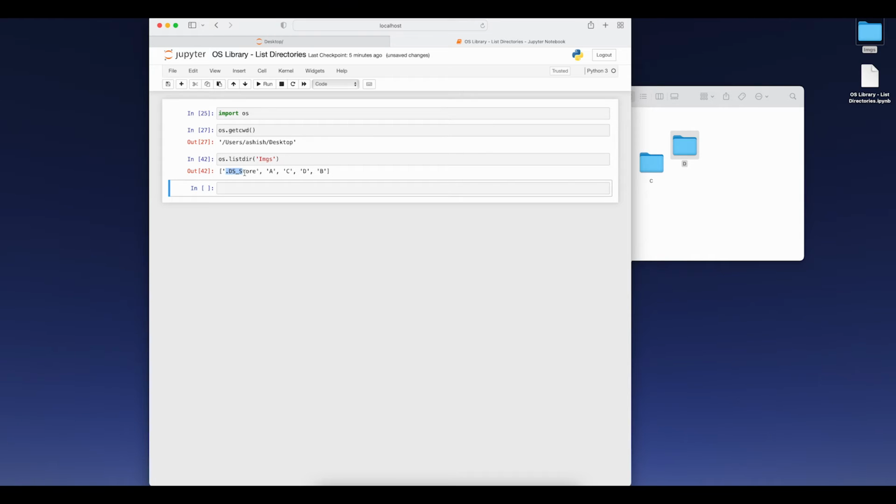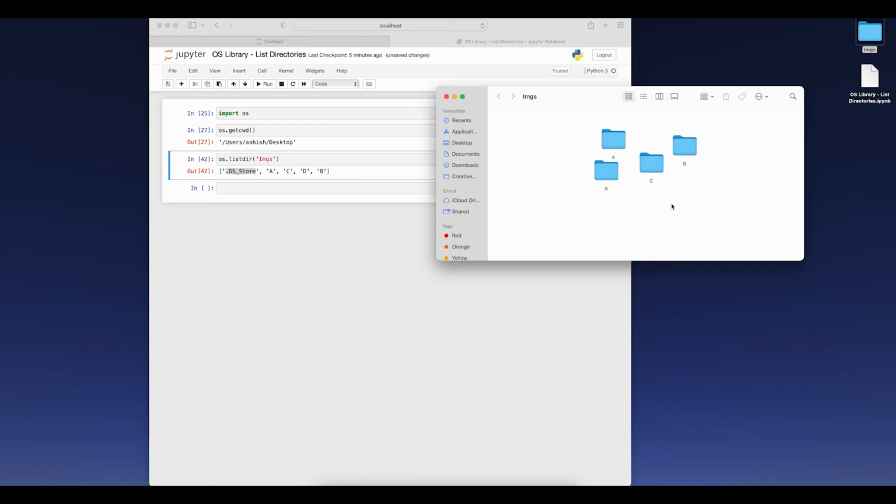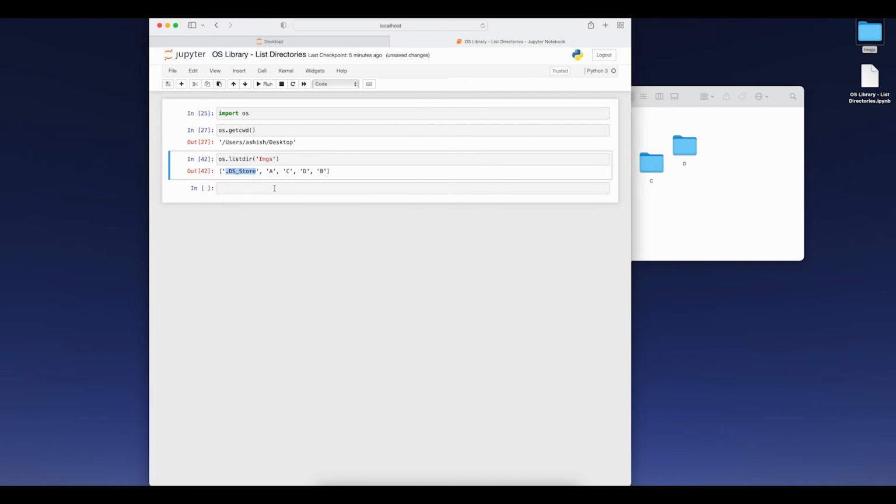Now this DS_Store, as I have told, is not an actual file here. It is a hidden file that is there on macOS systems. Some systems can have this file, but we will discuss how we can automate the process. The value it is returning is in list format.